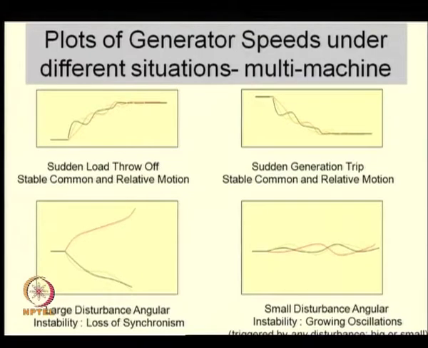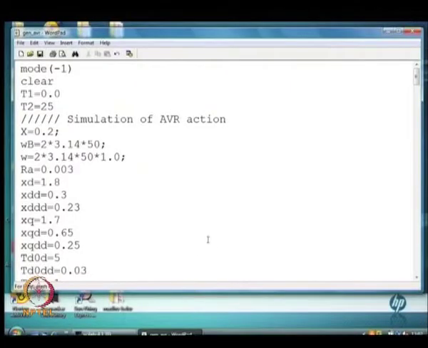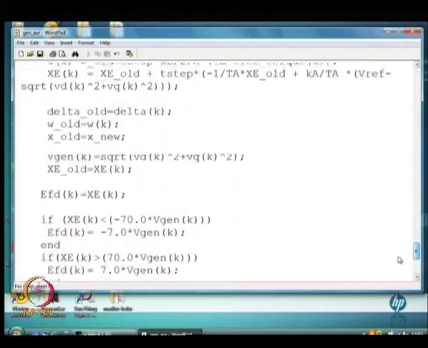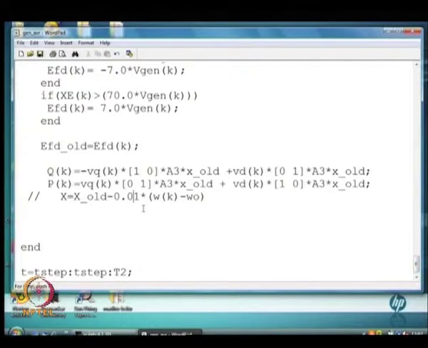This is a more complicated problem in the sense that even for small disturbances, sometimes you see that the oscillations which are triggered take a very long time to damp out, or in some situations they may even be unstable. So, this kind of situation can occur under certain circumstances. Let me just show you the phenomenon and then we will end this particular lecture. We did this simulation some time back, a Scilab simulation, in which, if you recall, I have actually changed the program.